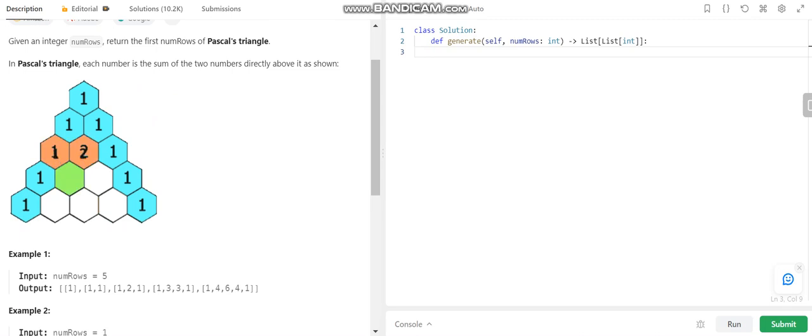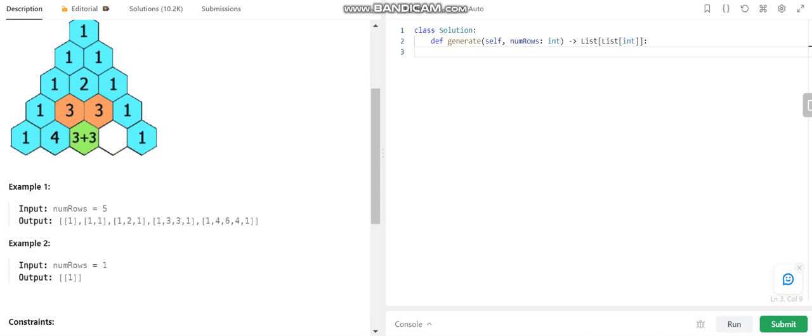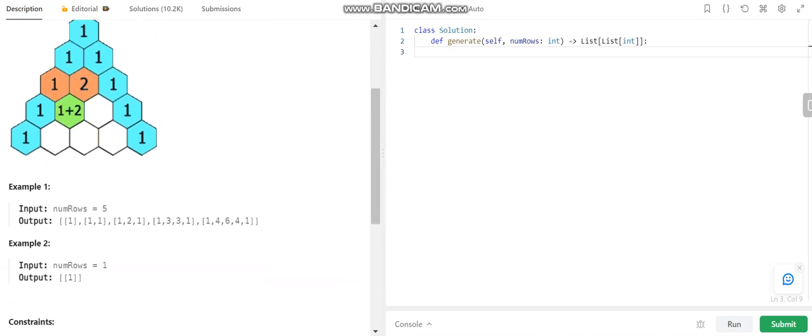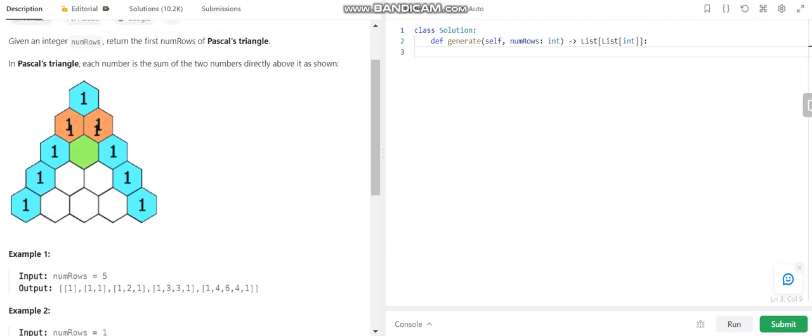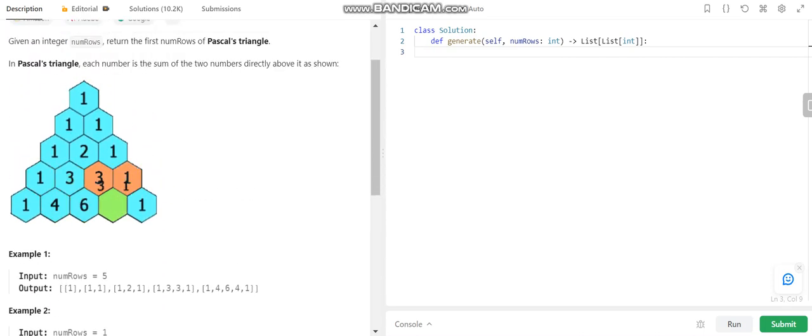And the Pascal's triangle is really like a Fibonacci's problem, and it has a rule that dictates the evolution of every row.